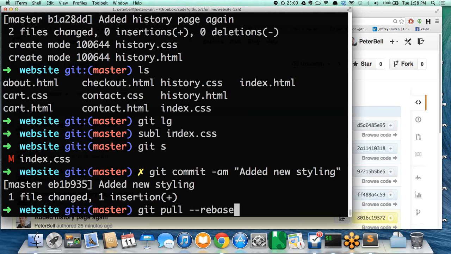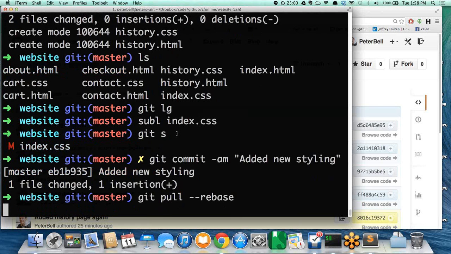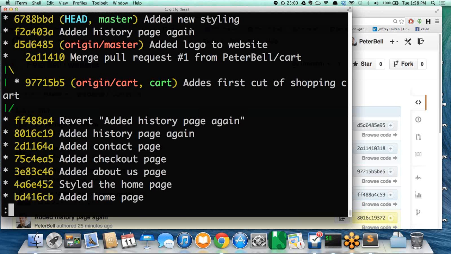So it now looks, if I look at log, like I added the new styling after I added the logo to the website, and then I added the new styling. That looked like the flow, and in fact, the added history page too. So it's basically a way to make it look like there's this clean history, and then when I git push, just to update that, this is, say, my latest changes up there, you will now see, great, so everything is now up to date, but it looks like there was one person at a time.